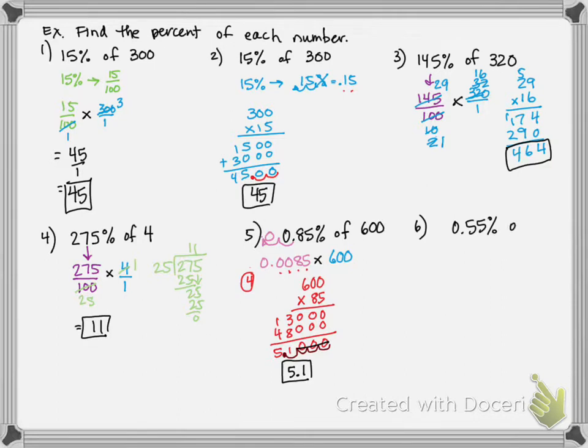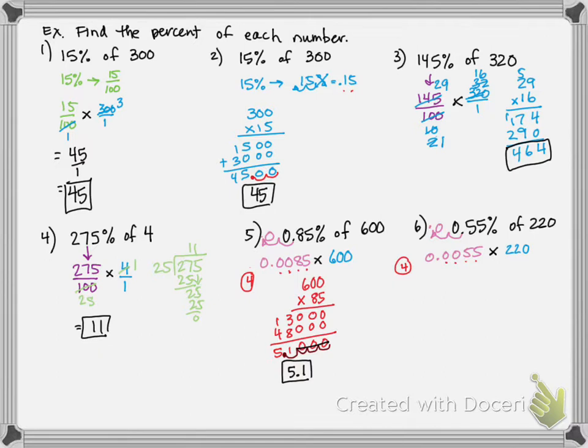55% of 220. So again, we're going to start by moving the decimal point left twice. That's dividing by 100. That's going to turn my 55 or 0.55% into 0.0055, or 55/10,000ths. I still have times, and I've got 220. So I'm going to do my counting, so I have that ready to go. 1, 2, 3, 4 digits after the decimal point, so I'm going to remember that number.